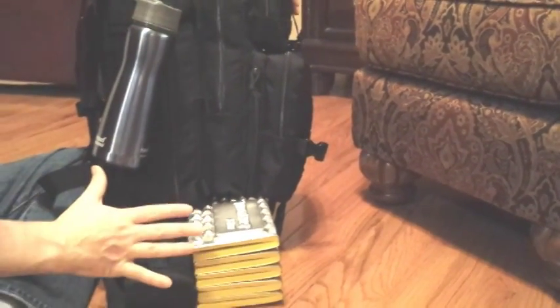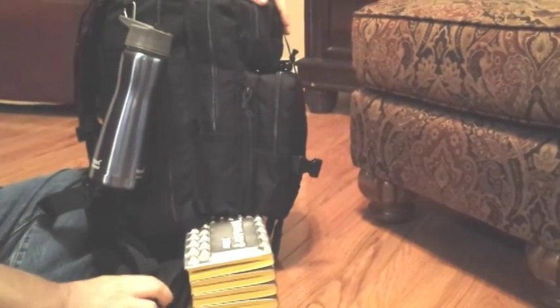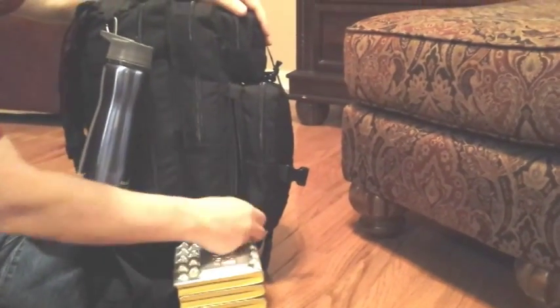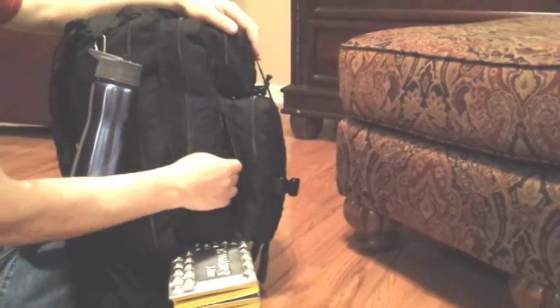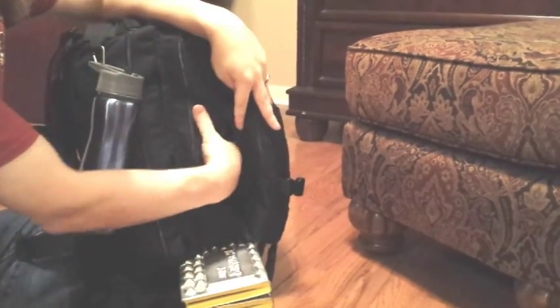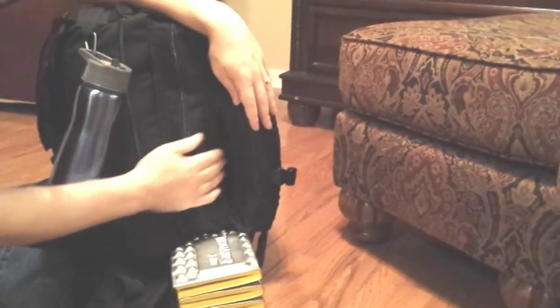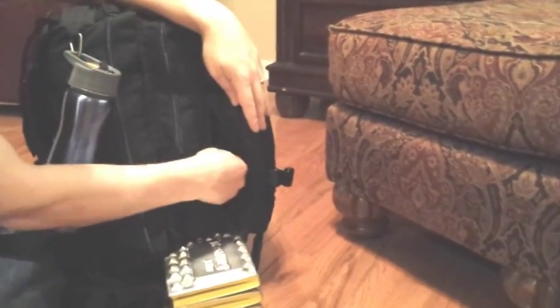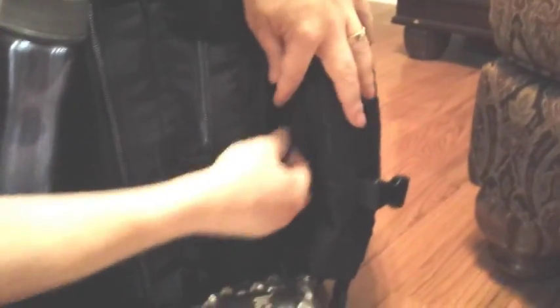So I packed it all up. You saw me pack it all up. One thing that I didn't show you is right here, there is a secret compartment with a little holster in here. So if you have a medium size, I think I'd even take a large size pistol, you can put it right in there. And it'll be pretty secure.